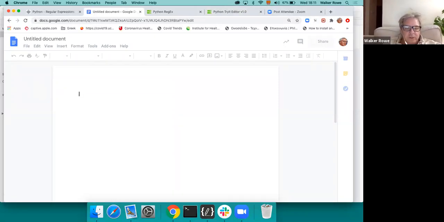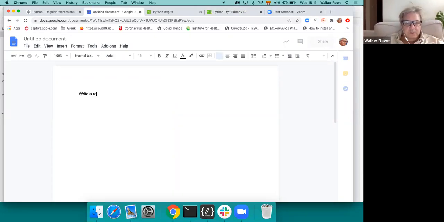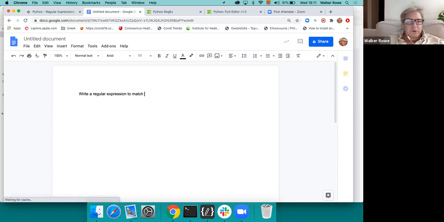Okay, so write a regular expression to match. You can do it in Python, or you can use the regular expression online tool.